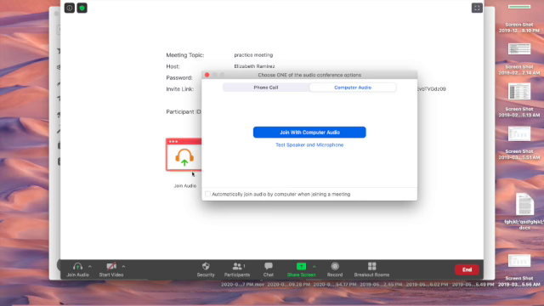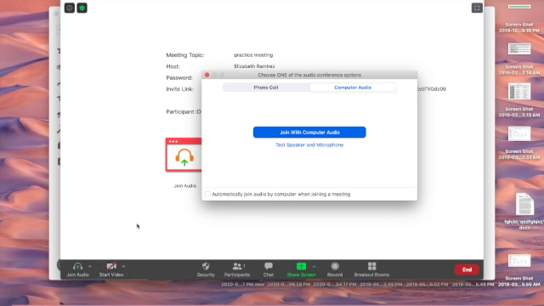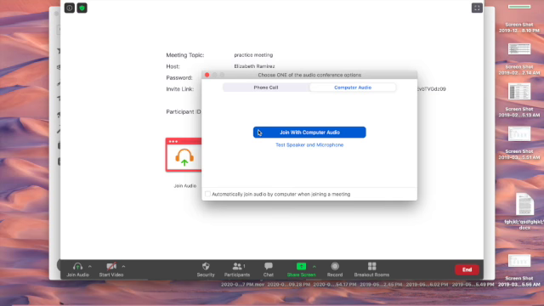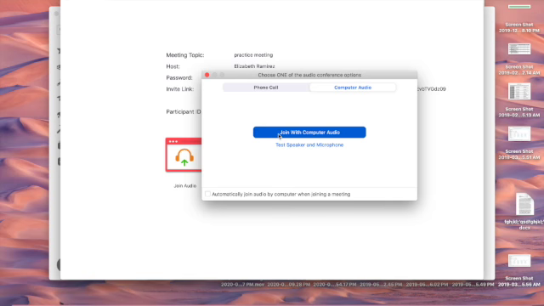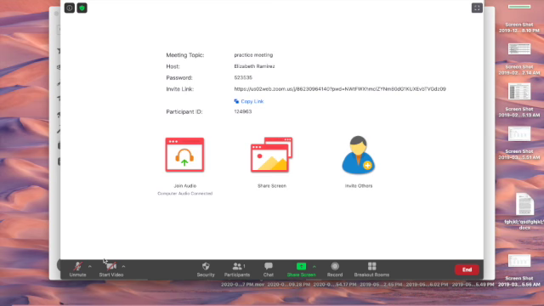and then it'll take you to, the screen might look a little different just because right now I'm the person hosting the meeting, and you will be kind of the persons participating in the meeting, but either way it will ask you if you want to join with computer audio. And you should click yes, join with it. And then this is very important.